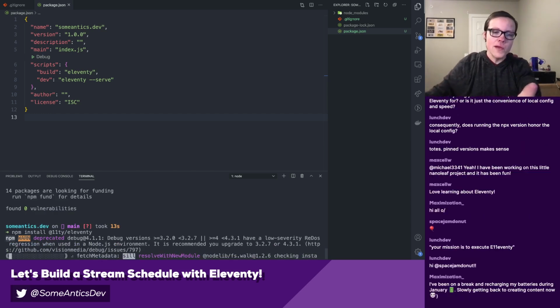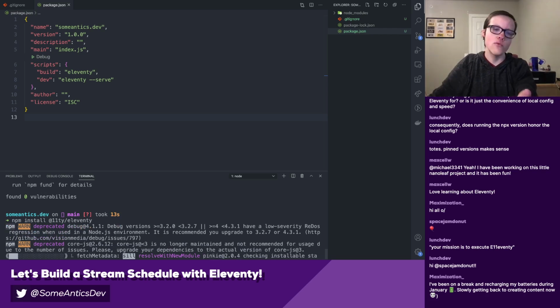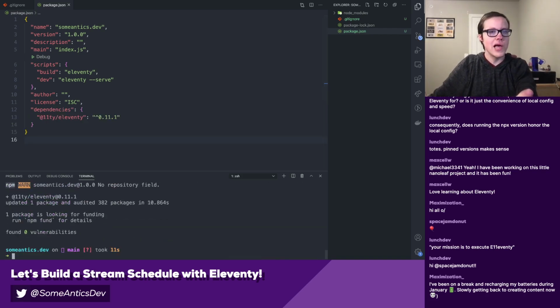Many web frameworks will have a dev server that lets you hot reload your site as you're building it. Eleventy's hot reload is powered by browser sync. So by adding this npm run dev command, we're telling it, hey, build the site every time we change a file, rebuild the site, and then also serve that built site using browser sync. So it's pretty cool.